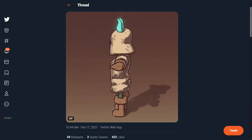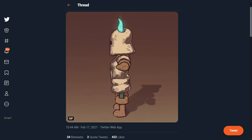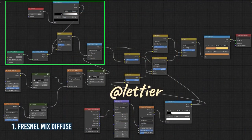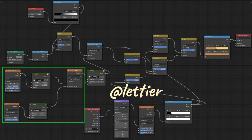Have you seen Lettier's special sketchy toon shader from the last show? In this show, we'll show how it's done. 1. For the shading part, Fresnel is mixed with diffuse color. 2. To get the sketchy texture look, we need a Voronoi texture node. A noise texture is used as a scale input. Another Voronoi texture is used as the randomness driver. All of these will be the threshold for the greater than operation for the shading part.